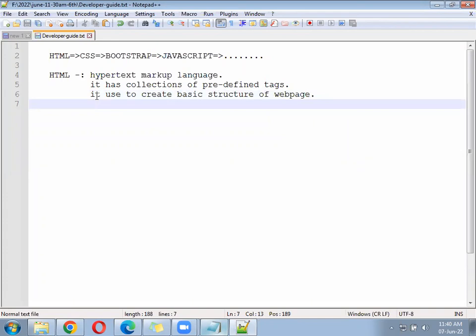Basic structure, what is represented here? Suppose you take the example of a car body, or a bus body, or any vehicle.